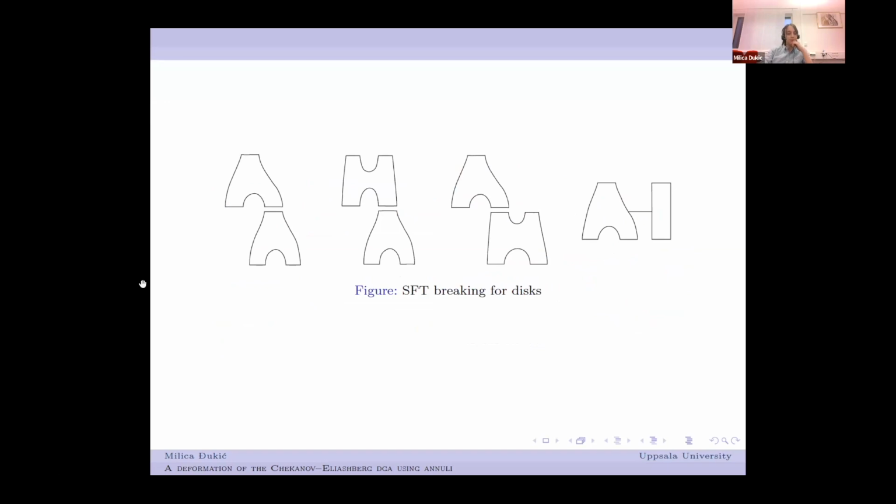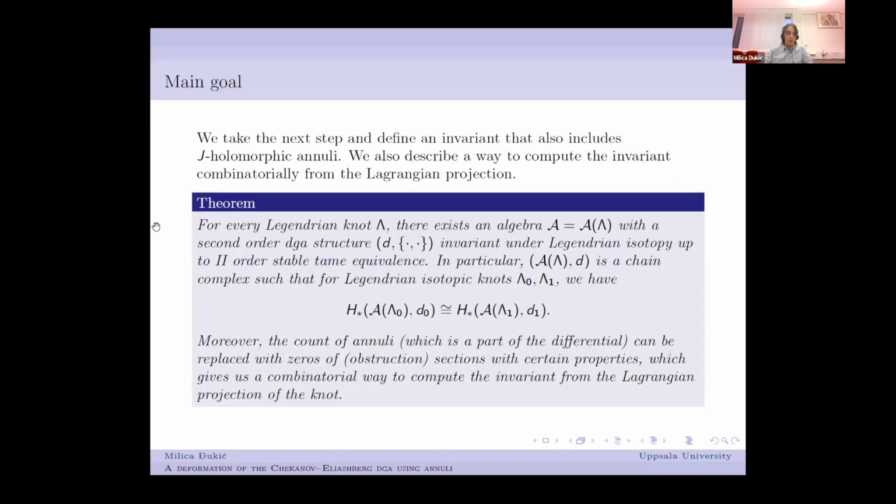So here is a figure that should represent possible SFT breaking for disks in dimension 1 moduli spaces. And here we have these SFT buildings. In addition to that, for disks with more than one positive puncture, we can have trivial strip breaking. And the string topological part should in some way cancel out those. So a similar thing will appear now in this other invariant, which is the next step in this SFT story.